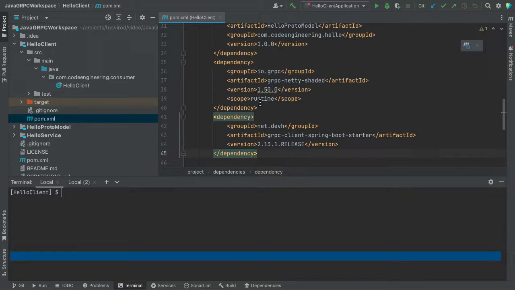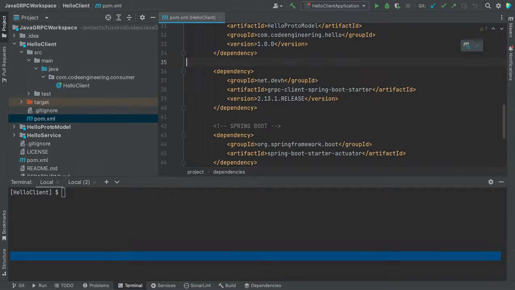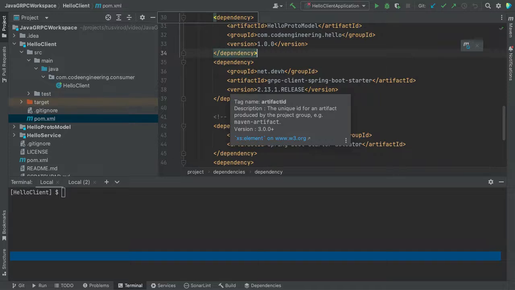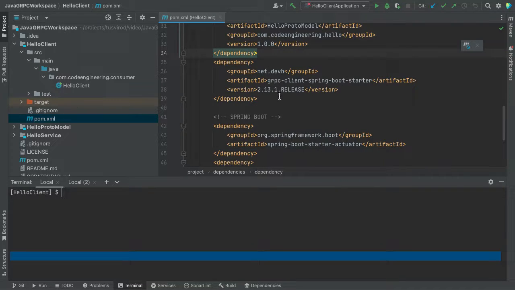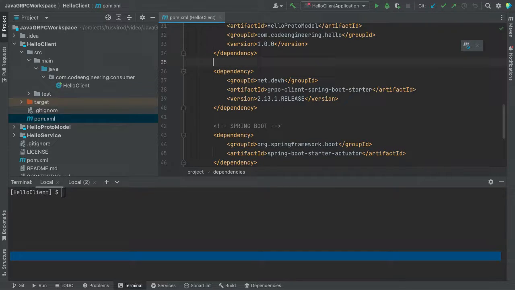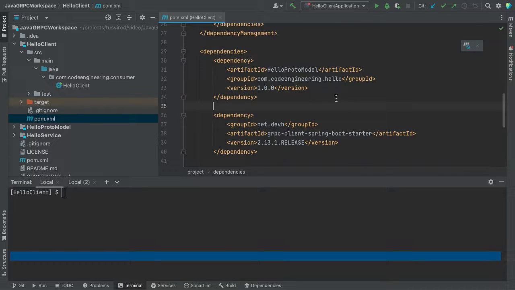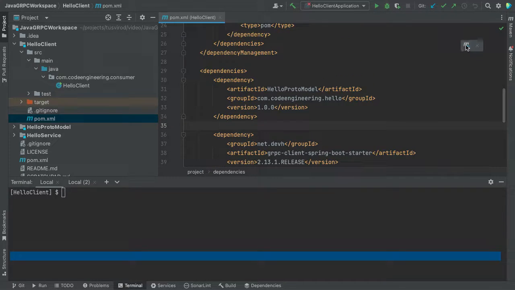Because we have this, we no longer need to do this, because indirectly this library will already have a dependency on those gRPC things. Okay, now once this is all done, we can sync the Maven. While it is processing, we can go forward.